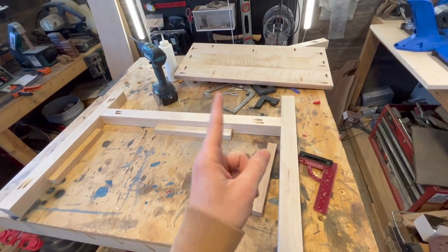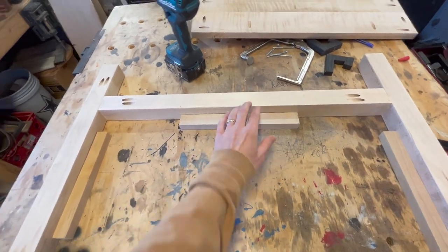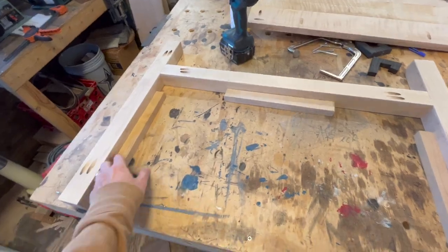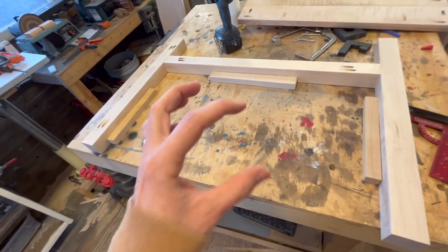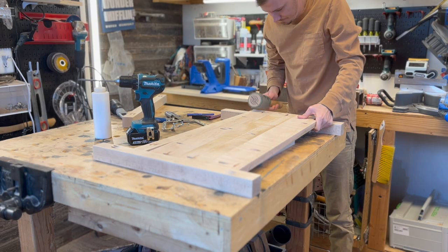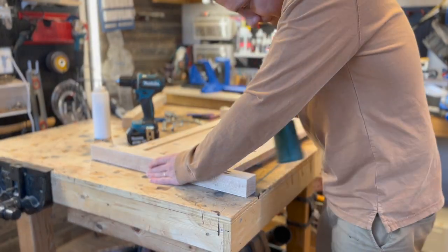Okay, so in order to set the panel into the actual frame of the headboard, I'm just putting these spacers here, and they will sit on those spacers. I'll clamp everything down tight so that it sits exactly 3/4 of an inch off the front of the headboard, and they'll be probably like 1/8 on the back. Just a little bit of a recess so it looks nice and complete. If all your cuts were accurate, it should fit snug like it does here. I even used my mallet to wedge it in there nice and tight.